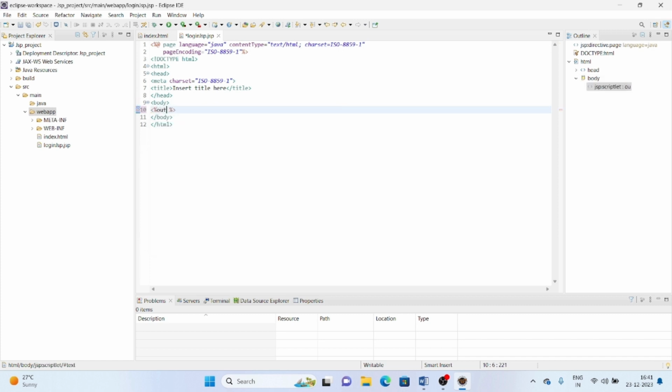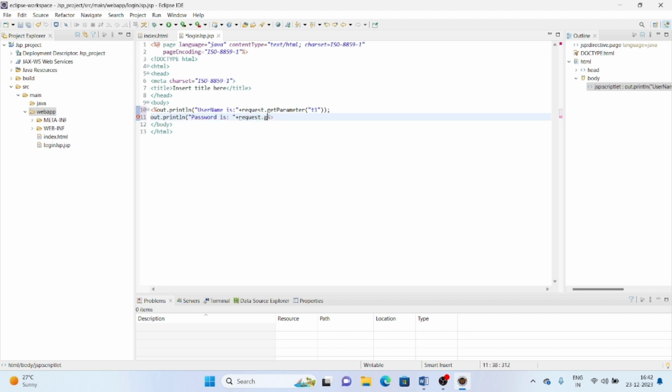In JSP there are actually different types of scripting elements. So what is that? First is expression, scriptlets, and declaration. Here we are using the scriptlet tag. It starts with what we call percentage or modulo. Username in double quotation, then request.getParameter. Actually we are getting it from the user, right? So it's request.getParameter, and that one is t1.